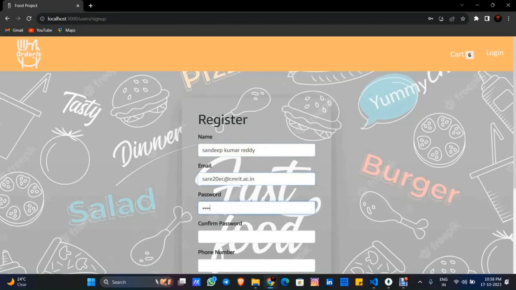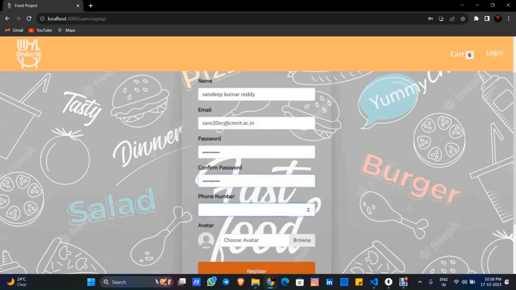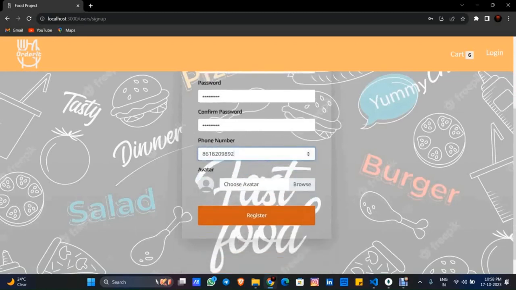Password 123456789, and confirm 123456789. Phone number 8618209893. Register. Actually, it has been registered.